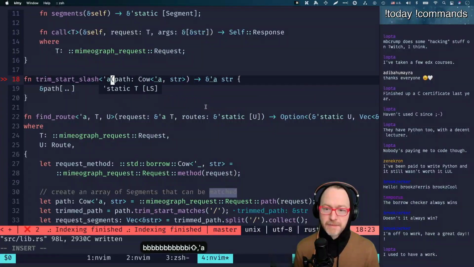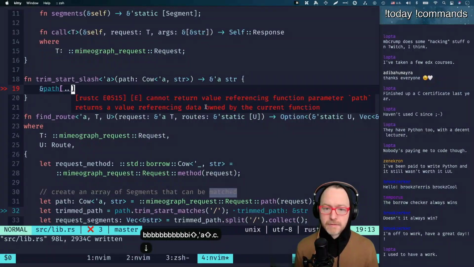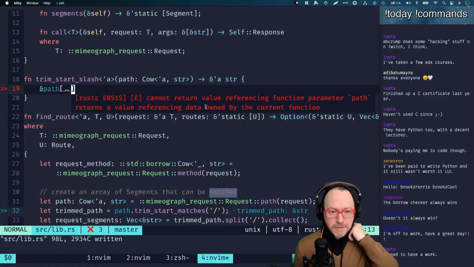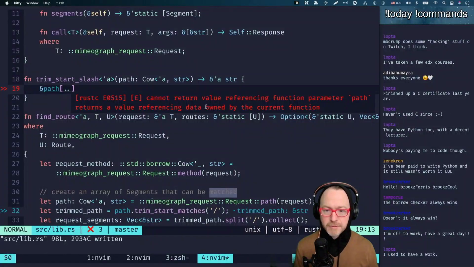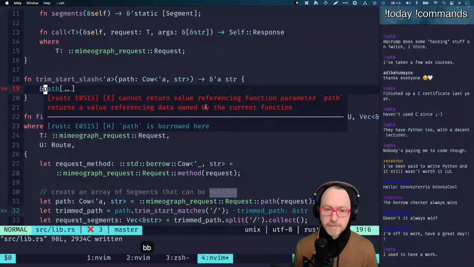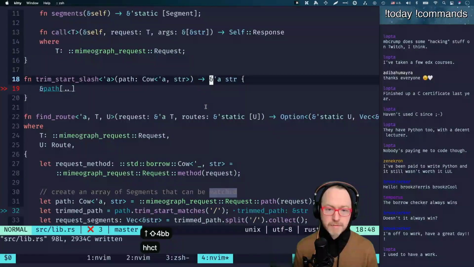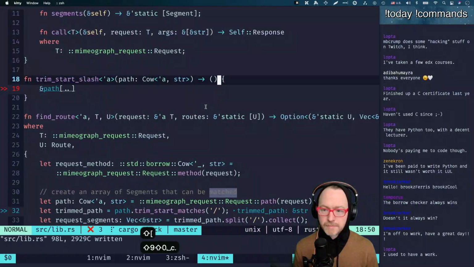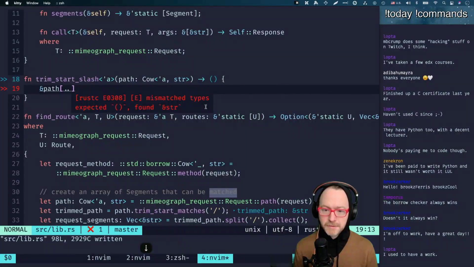Yes, of course. Thank you, compiler. Returns value referencing function parameter path, which returns value referencing data owned by the current function. What type is this? Yeah, expected unit found stir.